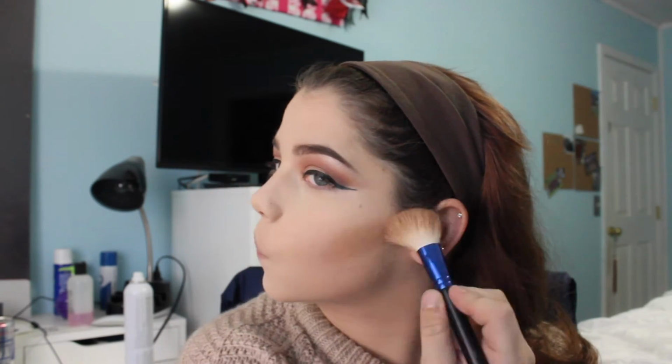Now I'm going to be going in with my Hoola bronzer and one of my MAC travel brushes. And I'm just going to be carving out the contours of my cheeks. And then I do bring it up to those two high points in my forehead as well, just because that is kind of oddly shaped in my opinion. So I'd like to even that out a little bit.